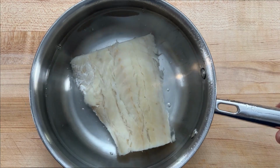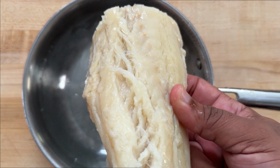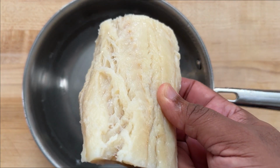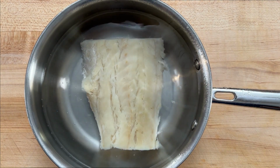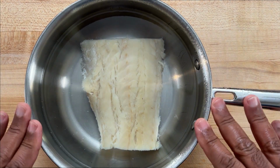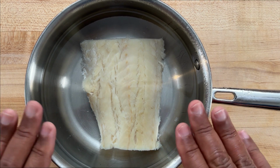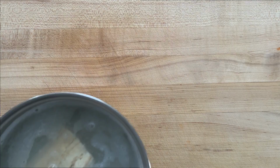Okay, so here I have the salted cod. As you can see, we removed that excess salt. We ran it under the water for like 10 minutes, added fresh water, and now we're going to simmer it on the stove for about 10 minutes. Dump out the water, add fresh water. We're gonna do that 2 to 3 times or until enough salt has been removed.